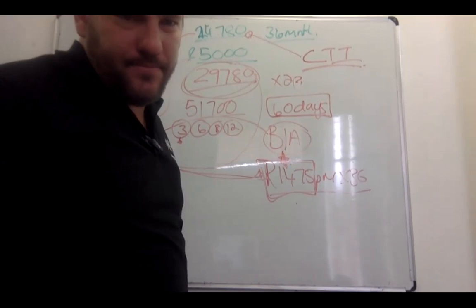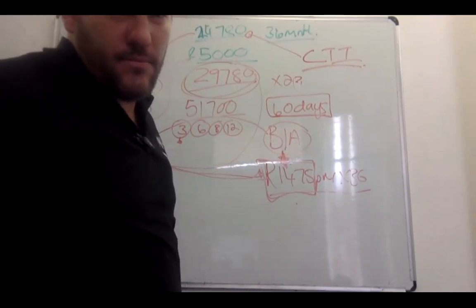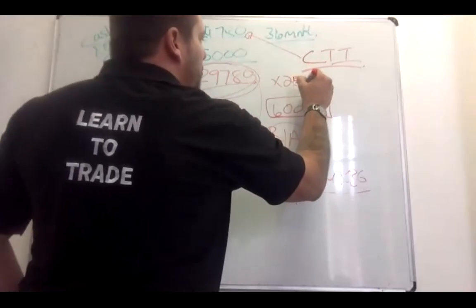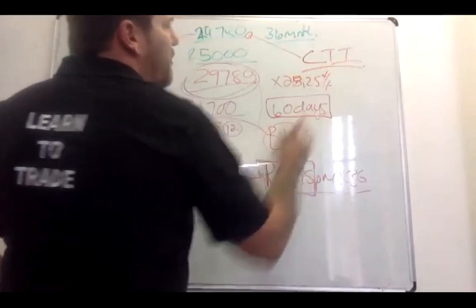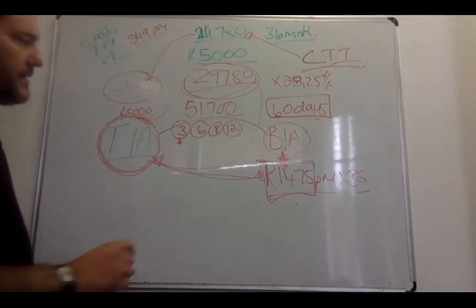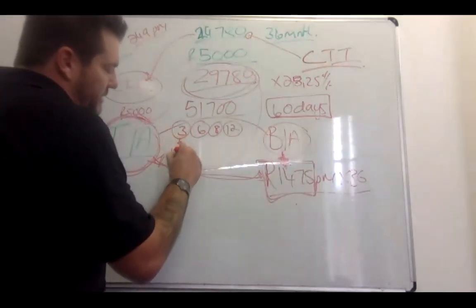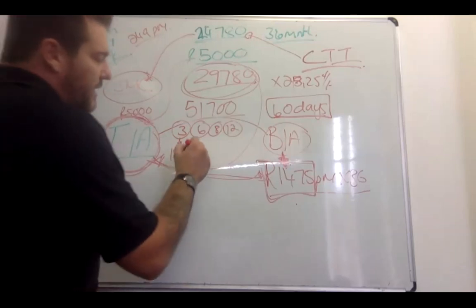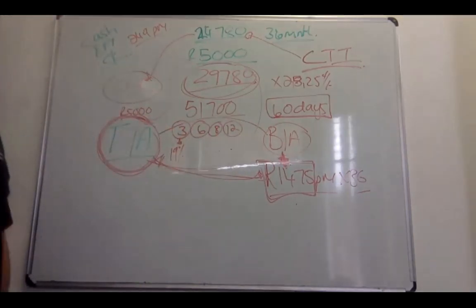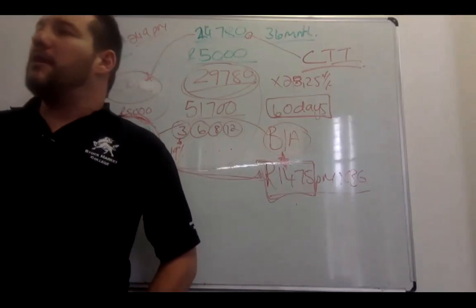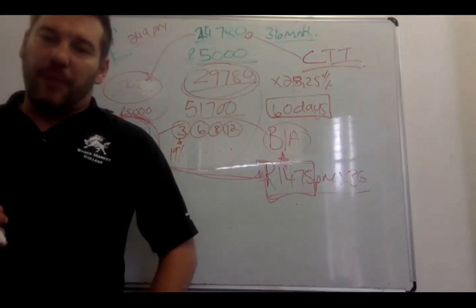CTI. It's 25.25% interest over a period of 3 years. Okay. So now when it comes to three months, I think it's either 17 or 19%. And then they will add a little bit of extra interest every month after that. So the sooner the clients settle their full amount, obviously the less interest they are going to pay.